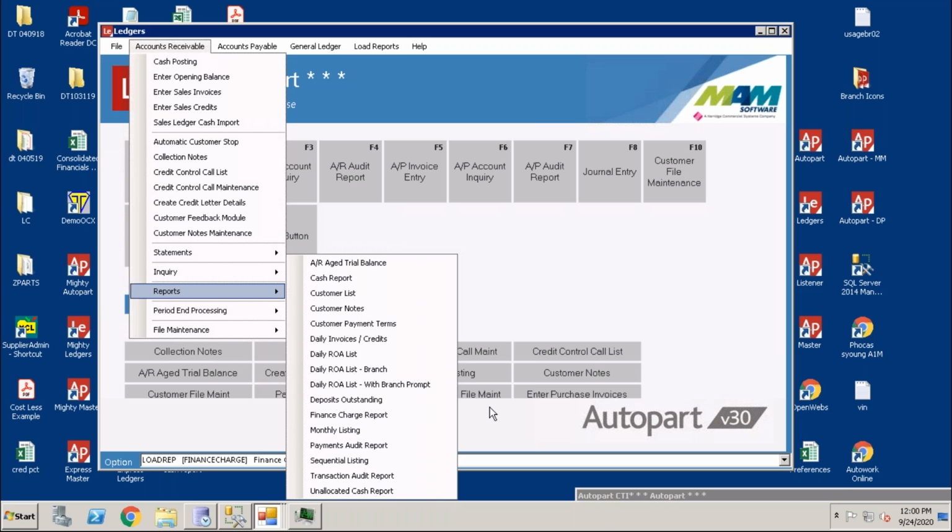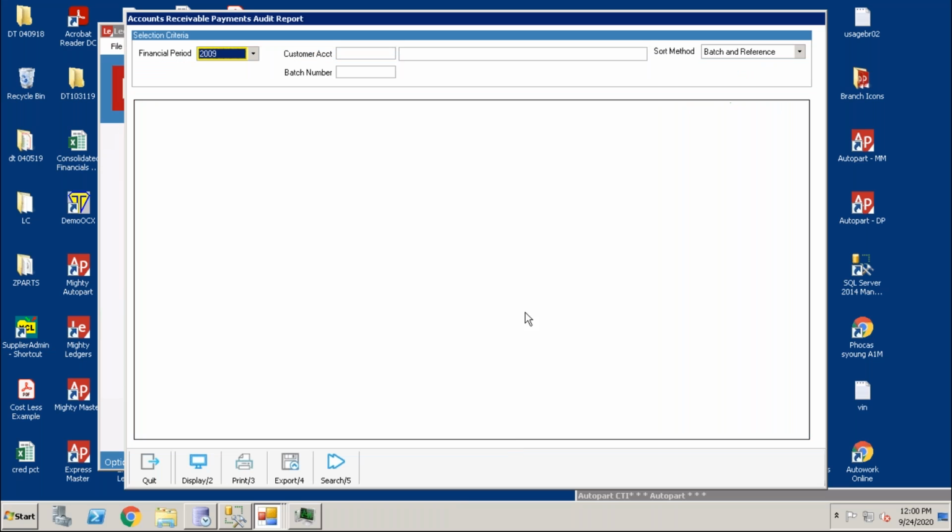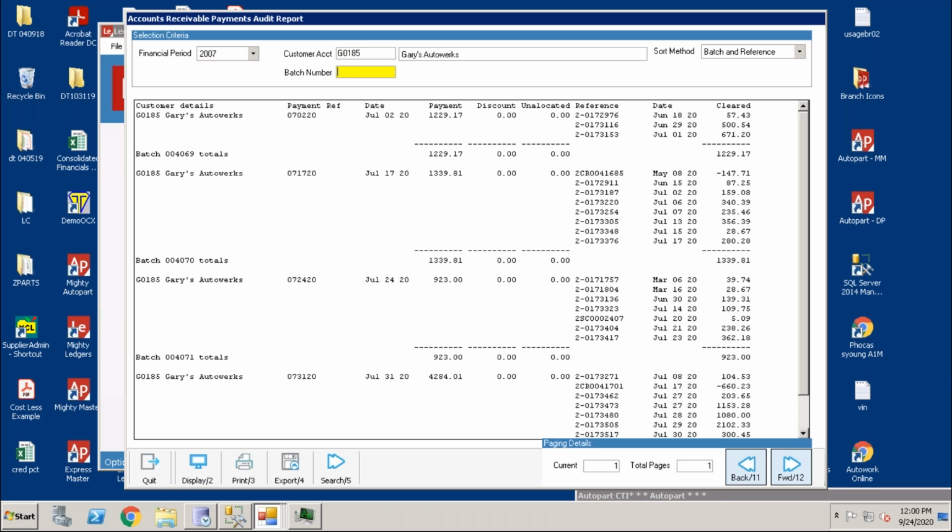Another thing that might be useful, the payment audit report. Let's jump back here. I'm not going to do this wide open here, but maybe when you have a discussion going on with a customer, how many times are you doing a collection call and they say, well, I sent you a check for X. What did you apply that to?